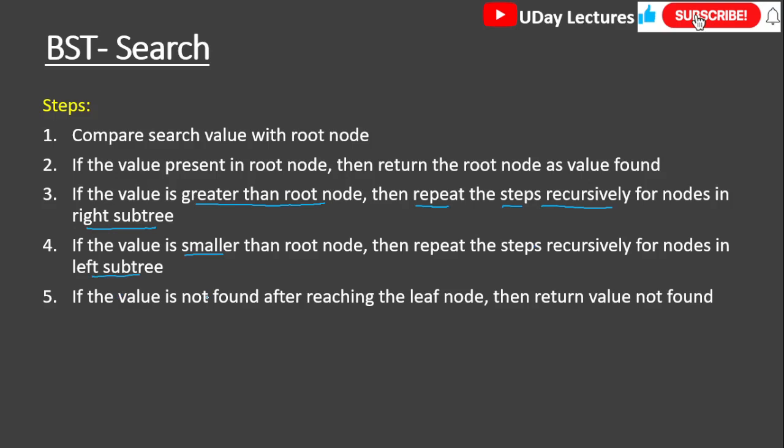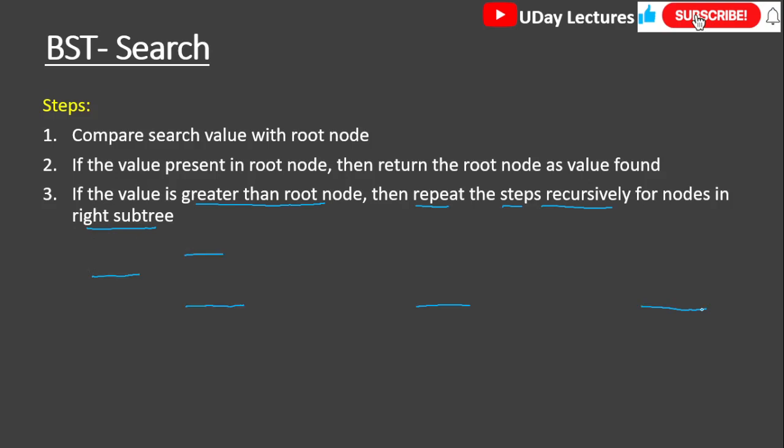Okay. What happens if the value is not found after searching, after reaching the leaf node? So say you have reached the leaf node and still the value is not found. In that case, we will return to the user saying the value is not found. So this is how the search operation steps actually work. We will start comparing right from the root node and we will reach till the leaf node if the value is not found. If the value is found anywhere in the comparisons, then we will immediately stop the search operation and we will highlight that to the user saying the element is found in the binary search tree.